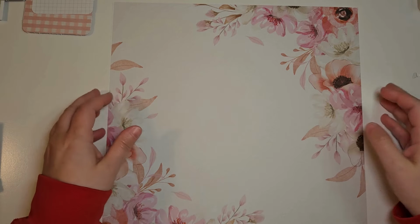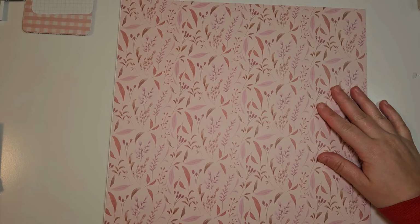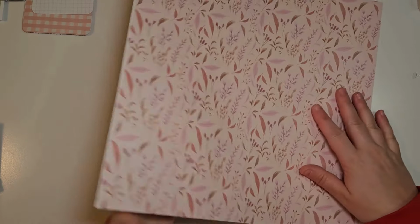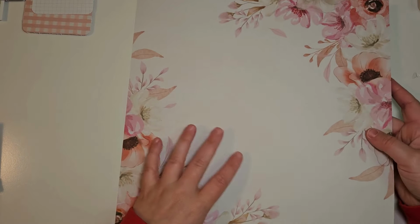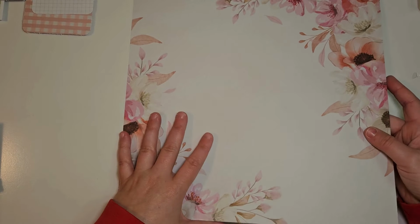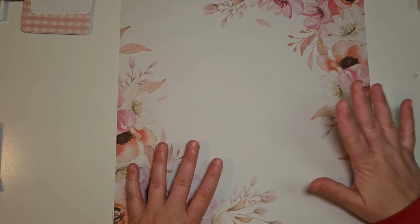So I have decided to do things a little differently for this video. I went ahead and kind of prepped everything before I started. So I don't have a two-sided piece of paper, but I taped two pieces together, so it would be as if I did, so that it can be like a one-page wonder. And then I've already prepped my inserts, and I'll show you how I made those from other scrapbook paper. But let's go ahead and make the folio.